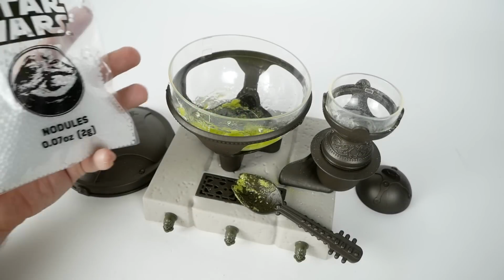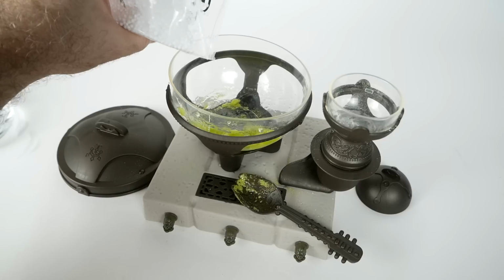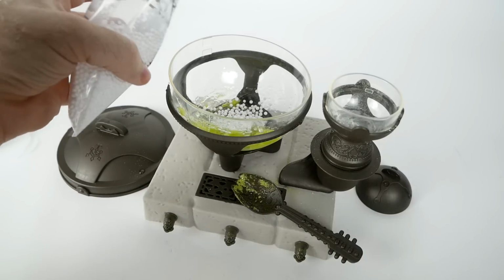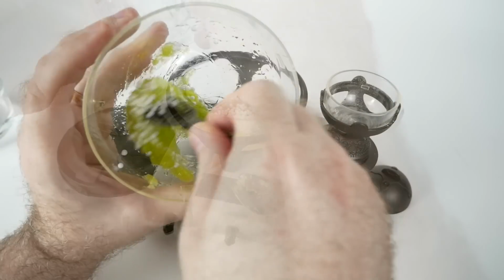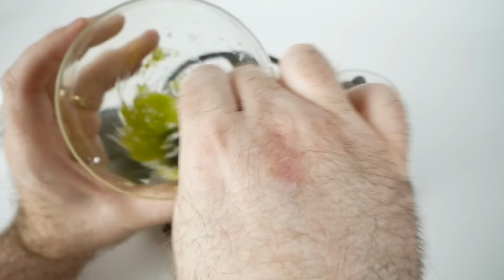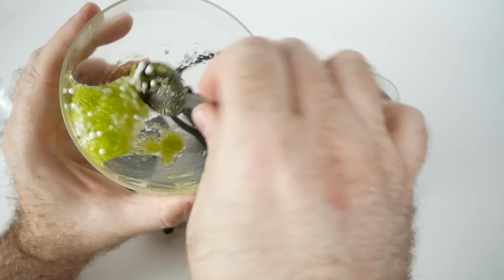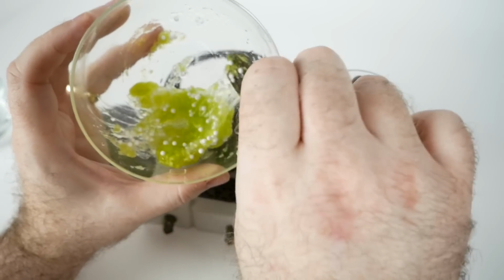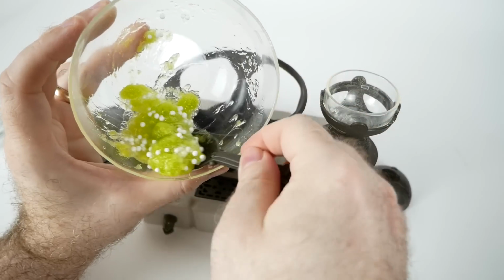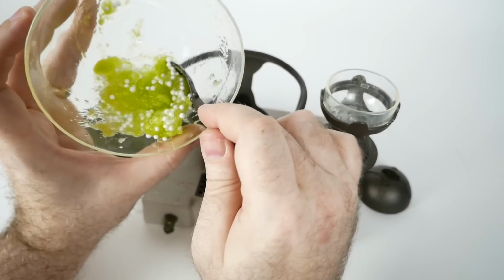Finally, I wanted to use the nodules, so I just made some regular, standard slime, and added some of those and mixed it up. And I'll have to say, it looks kind of like eggs of some kind, maybe insect or frog eggs, perhaps. It's an interesting effect, actually. It probably feels interesting in your hands, too. I didn't try this one with my bare hands, but yeah, it's not bad.